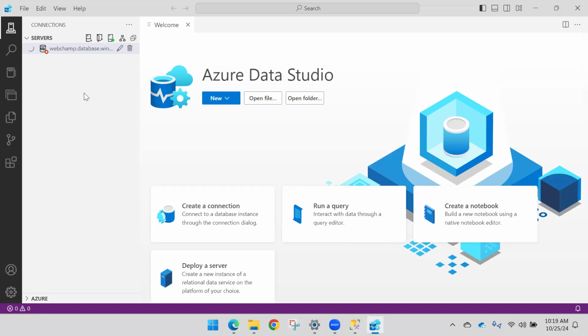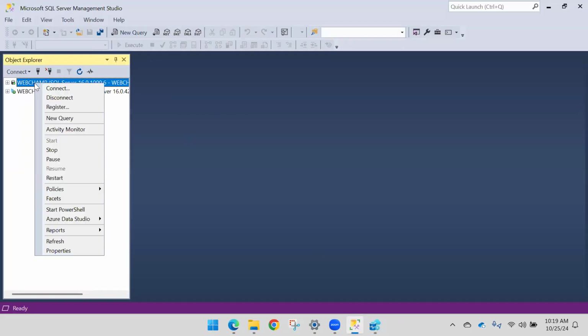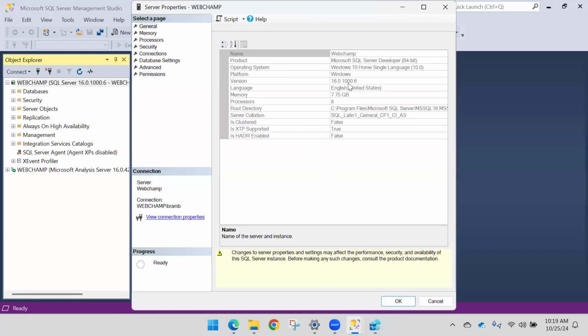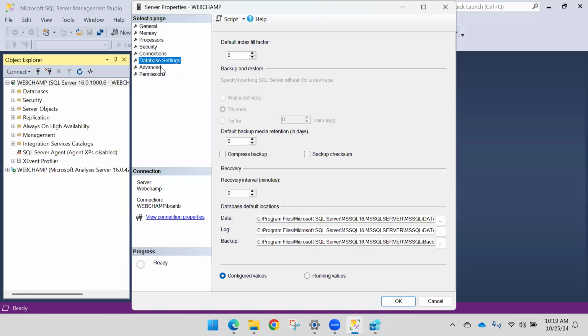So if you want to add a server, you can add the server. Go to the new connection, SQL Server. Then server name and port you can enter. So this is the server name we will find here. This is the server name, WebJump.